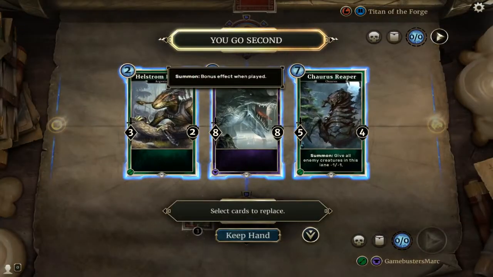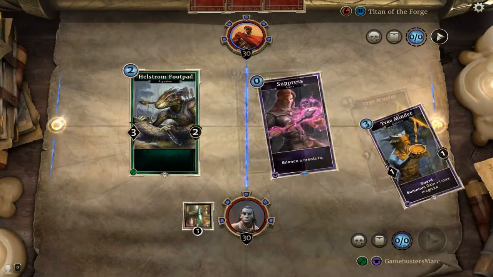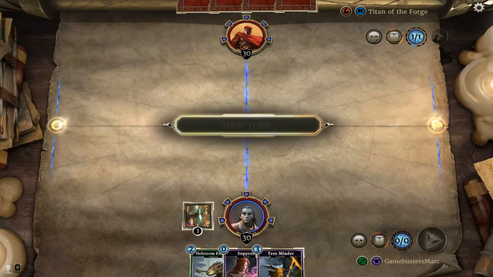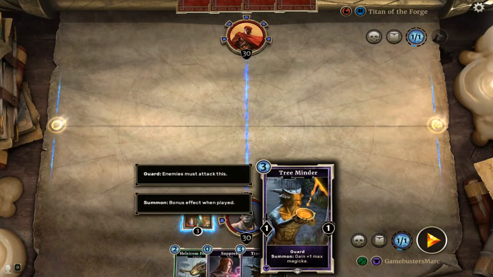I go second. If you go second, it's not too bad with this deck because you want lower cost cards in your deck to begin with. So when you go second with this deck, you get the added bonus of the Elixir of Magicka, and that will help you. So right off the bat, I have got quite a decent draw here.